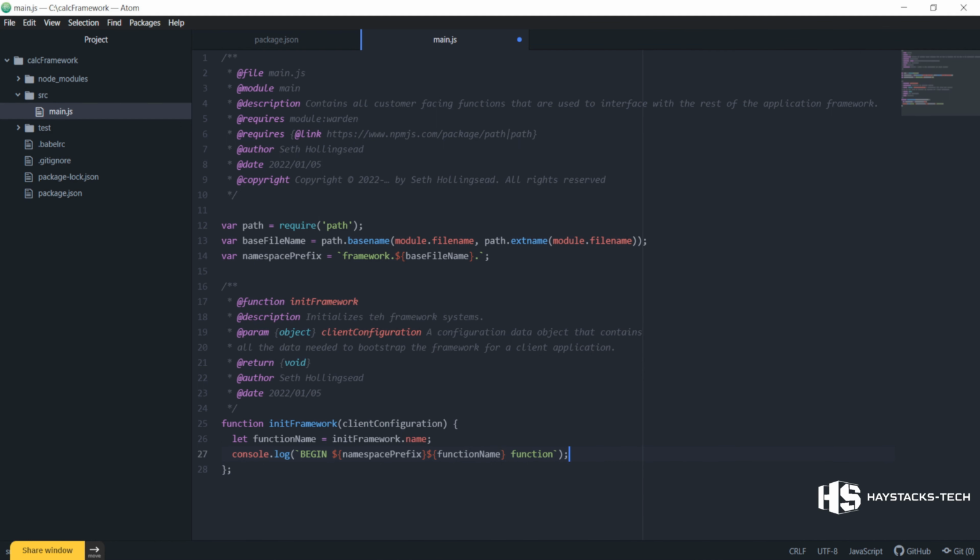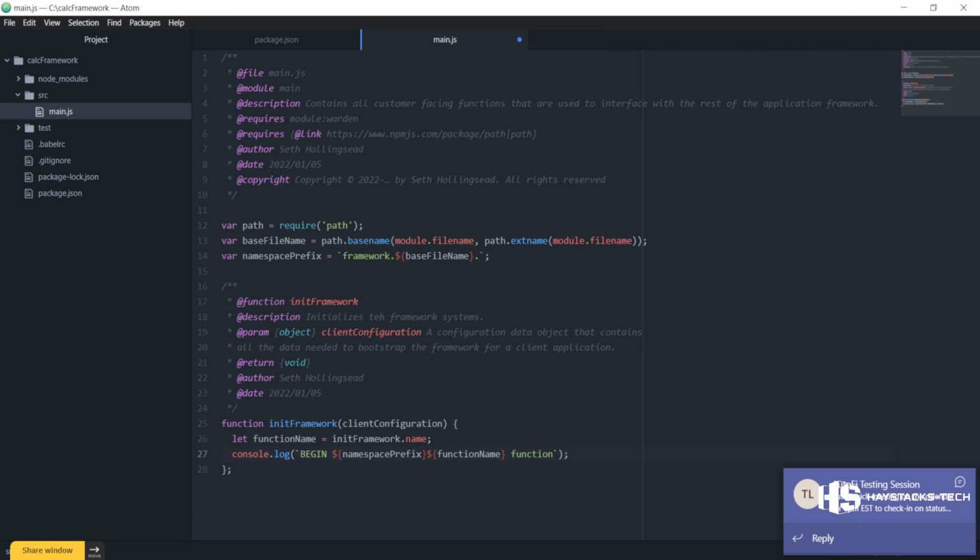The main point of this backtick is I can actually declare a variable inside my string, and that's what this $ curly brace is. Now I'm using this variable from this namespace prefix up here on line 14. I'm using that in line in this string, and then I'm doing this function name, which is coming from right there, of course.